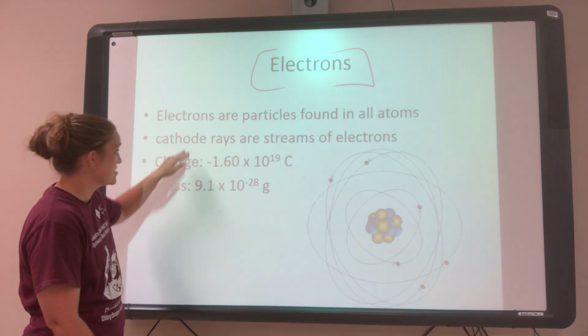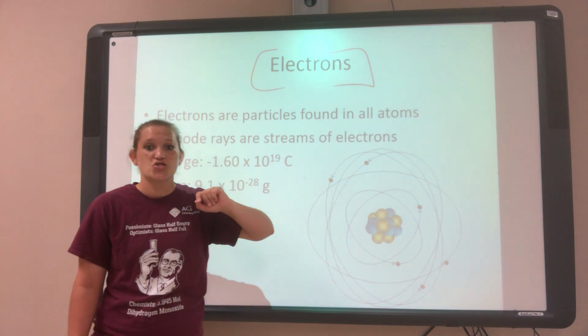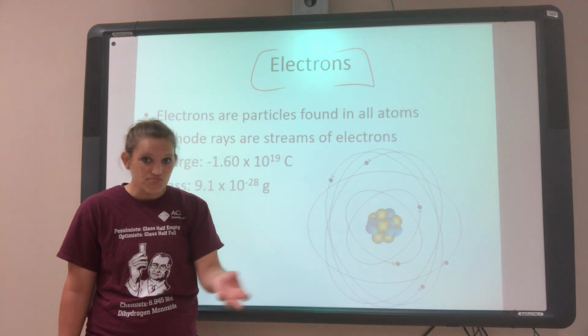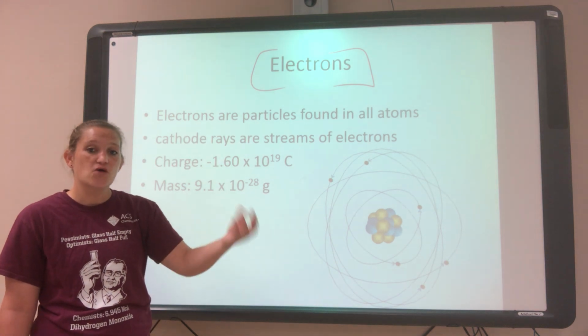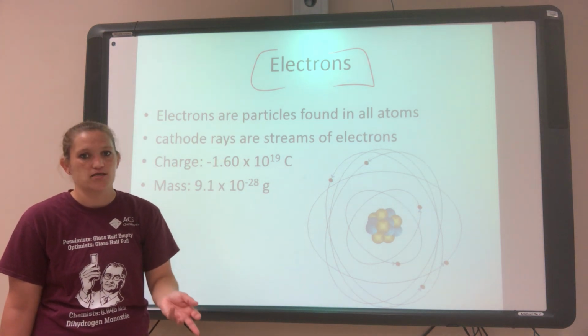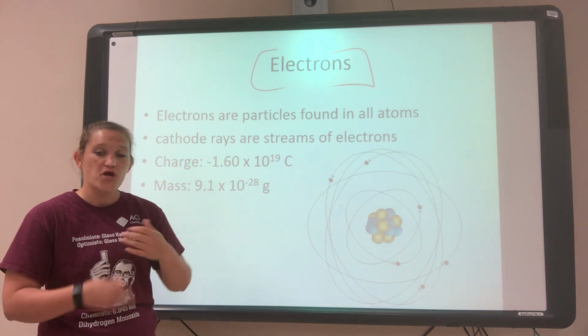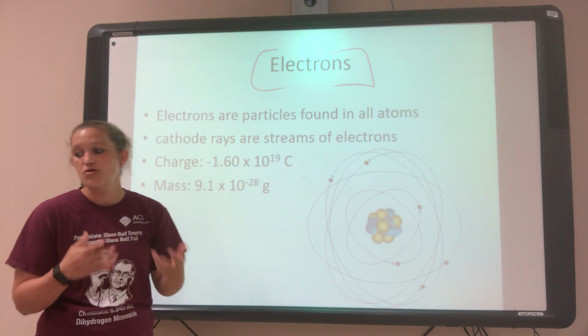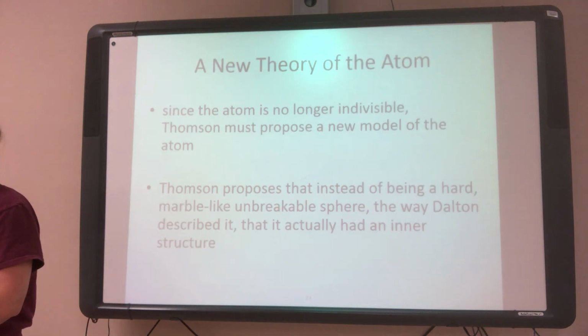Well, Thomson just discovered that electrons are within an atom. So there's something that's smaller than an atom. So Thomson has already shown that Dalton's atomic theory isn't correct. So since Thomson has shown Dalton's wrong, he has to rearrange, rewrite, and develop a new theory. So let's look at JJ's new theory.